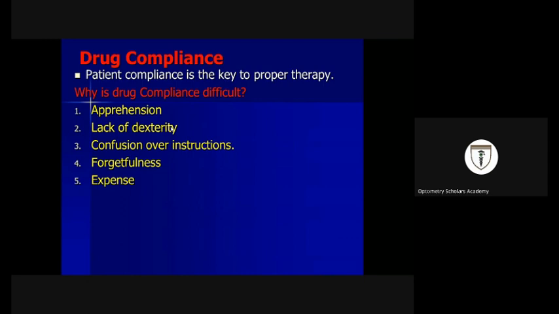Expense: how the cost of these drugs also affects compliance. If it's a drug that a patient needs to buy every month, especially the glaucoma drugs, most of them are usually expensive, especially the prostaglandins. Most of the prostaglandin, one bottle is about 14,000 naira. Some are 7,000 naira, some are 10. So imagine you are telling this patient to buy every month. If the patient doesn't have the money, it will affect compliance. This patient will just take it for the first month and stop taking this drug because of no money to get this drug.